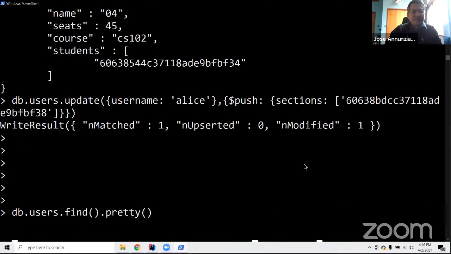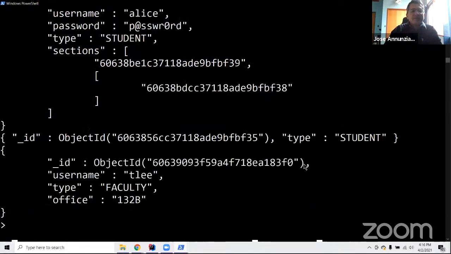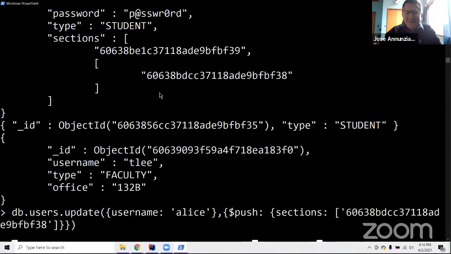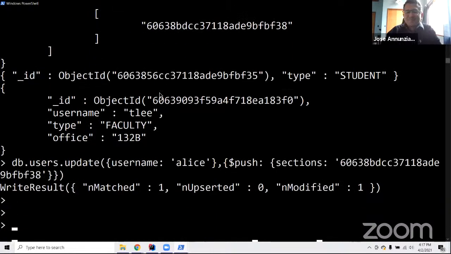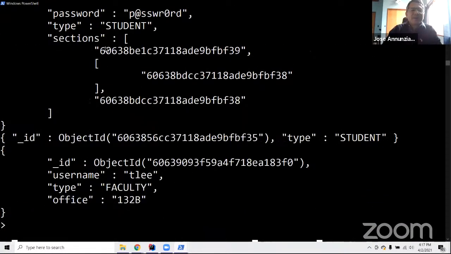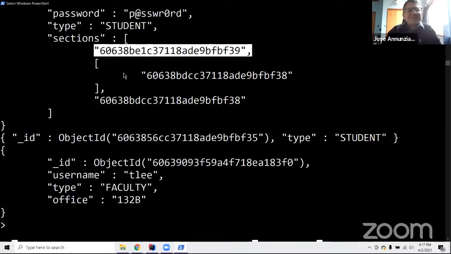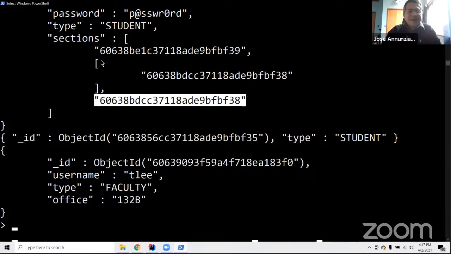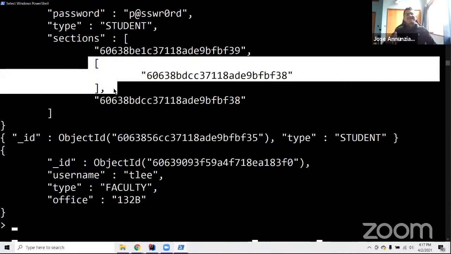Let's see that. So that's going to push that. Let's take a look at students. Okay, notice that. Oh no, what did I do? Oh, I pushed an array. I didn't mean to do that. Okay, no, I want to push. If I want to push, I don't want to push an array. I want to push a single value. There we go. Let's see what that looks like now. Okay, there we go. All right, so this is what I meant to do. The array, I want these 2 values. Instead, I had pushed an entire array. So this is an array that has two values and then another array value in there. I didn't mean to do that.